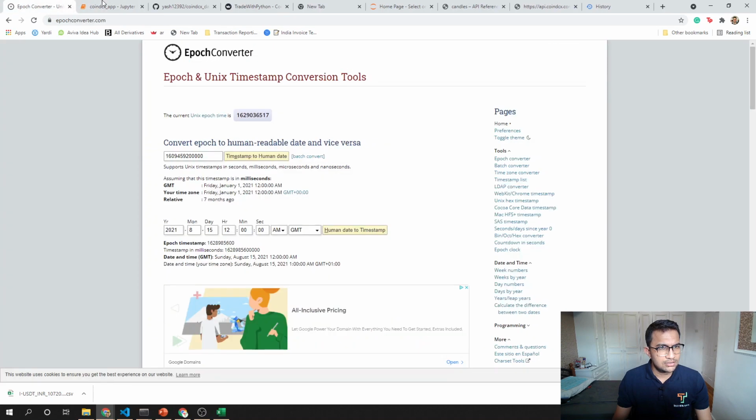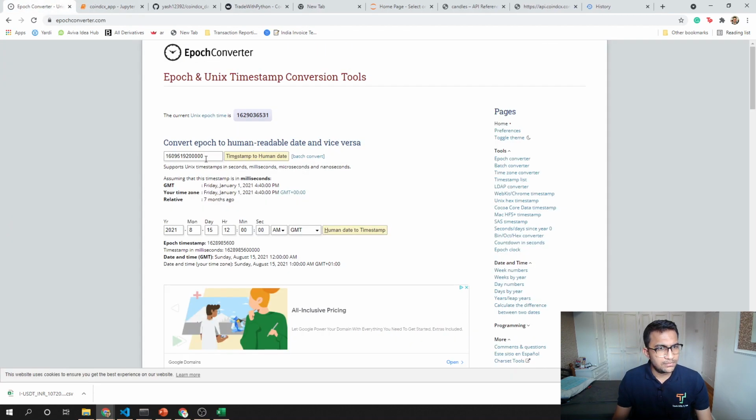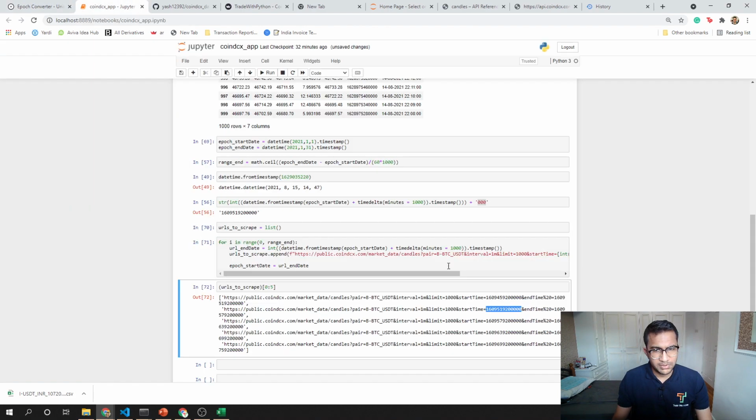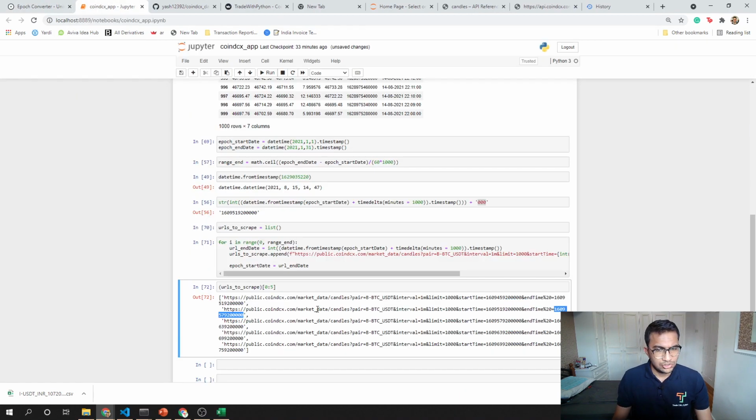And then it ends at 4:40 p.m. And if I check this one, this one and this one should be exactly the same: 95192, 95192. Let's double verify. Yeah, it's 4:40 p.m., and this one should now be 1000 minutes later, which is 9:20 a.m. on January 2. So now we have the URLs that we need to scrape.